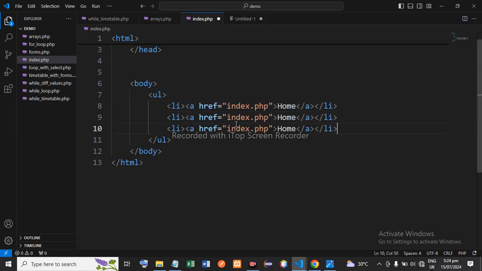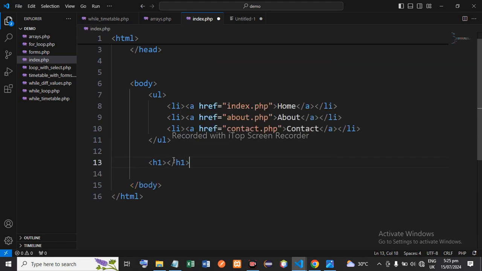Okay, so we have 3 pages. We have services, about, and contacts. We are going to create all these pages now. So this is beautiful. I can come here and say this is my home, h1, welcome home.